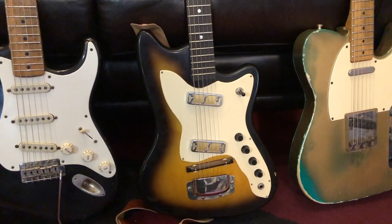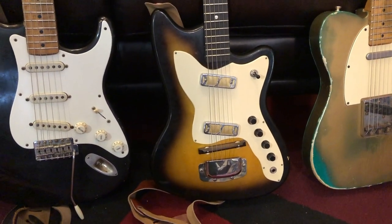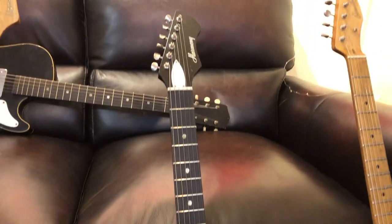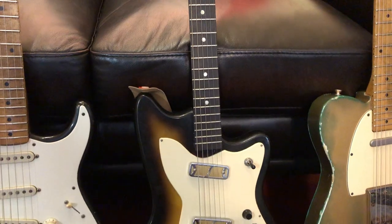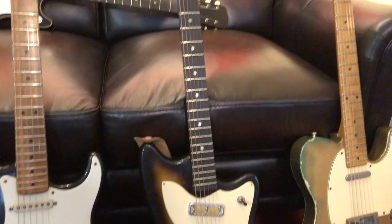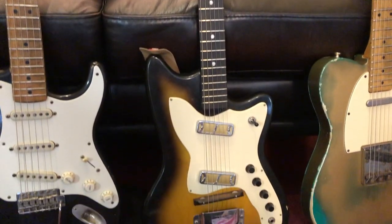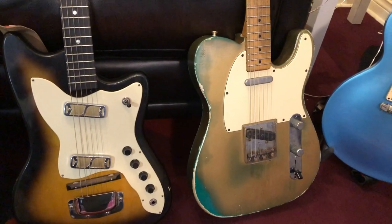This is a 1967 Harmony Bobcat — it's an H15, the two-pickup model with just the regular stop bridge. These DeArmond Golden Tone pickups are awesome. I'm not sure what the body is made out of, but it's got a really nice round neck profile. It's really comfy and this one was well taken care of, so it plays really well with really low action. I keep this one in standard tuning whereas all the other Harmonies tend to get tuned down. It does have newer slightly better tuners on it and I even have the original case.